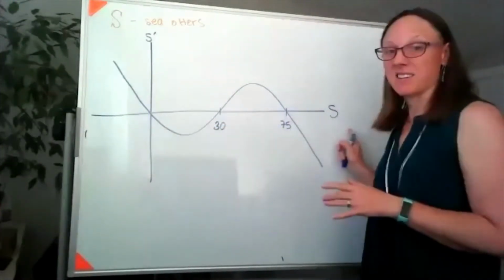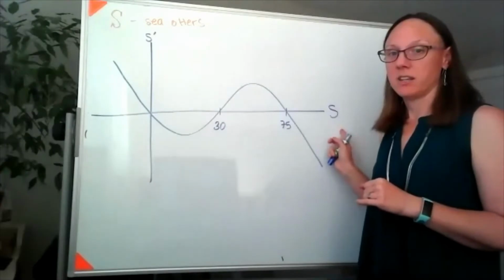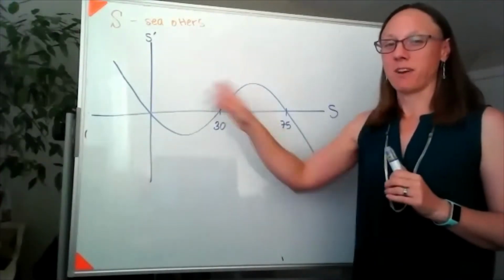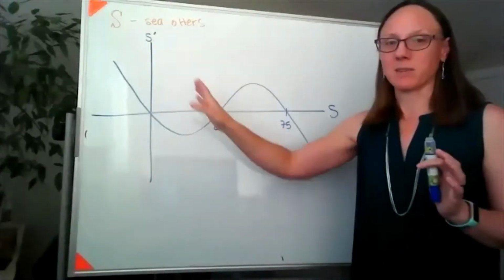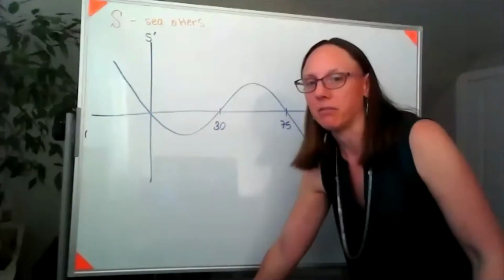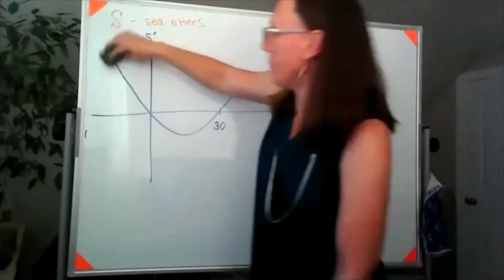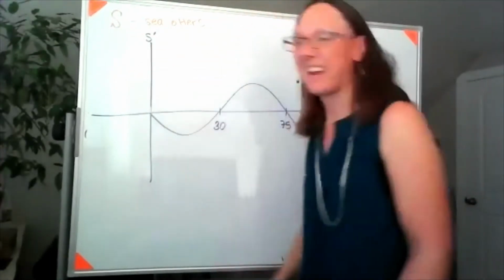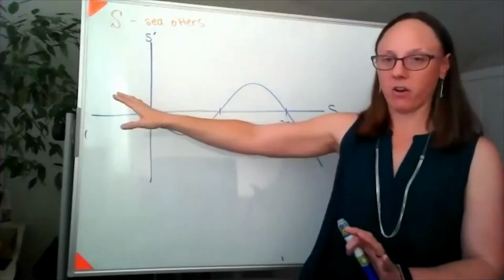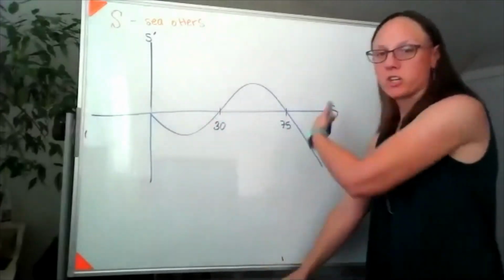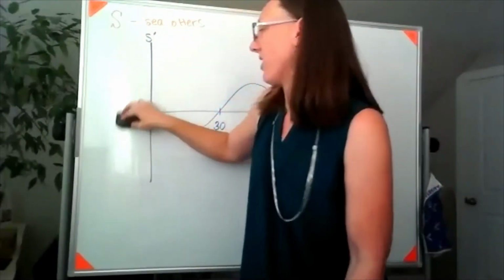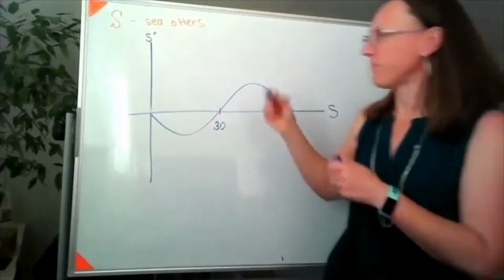If this axis is my number of sea otters, then we can't really have a negative number of sea otters. Sometimes there's fun math going on over there, so sometimes I choose to call them zombie sea otters, the dead ones, the negative numbers. They're kind of undead because they're actually negative numbers of sea otters. We're just going to stick with the positive numbers so that we don't have to imagine zombie sea otters.